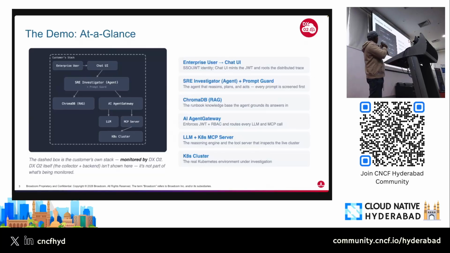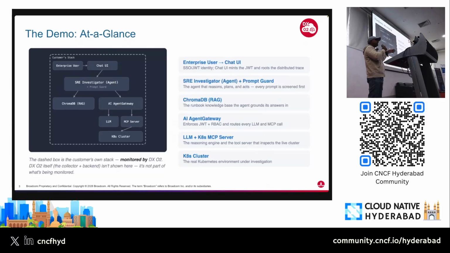Then the agent also calls the LLM and MCP via the AI agent gateway. The AI agent gateway, again an open source initiative which we used here, is not just for routing. It sits between the agent and the LLM, and between the agent and the MCP server, and it enforces security and guardrails, like JWT, RBAC, and tool filtering, before anything reaches the LLM and MCP server.